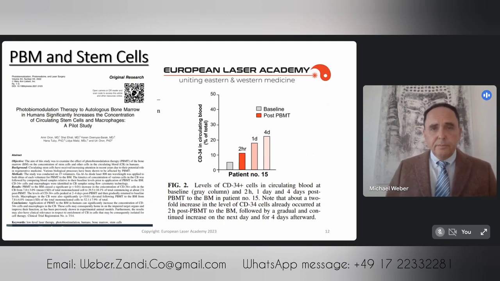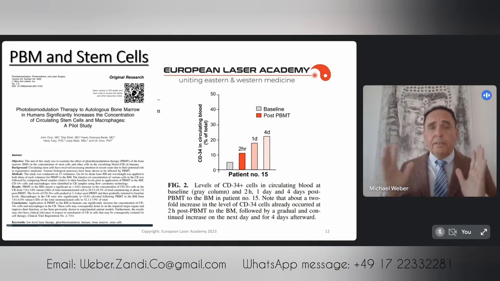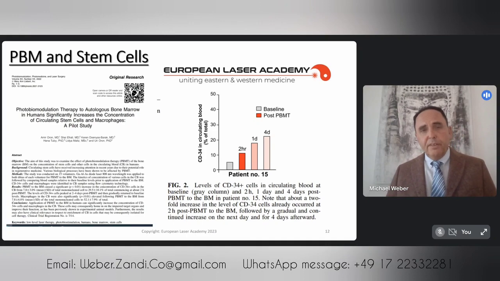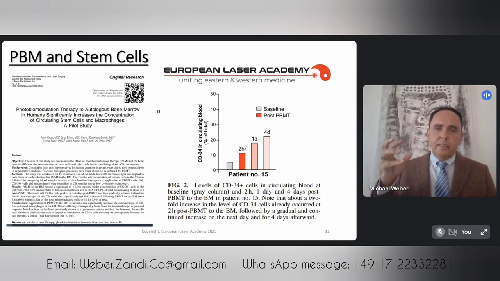Well, photomedicine has huge impact on every organ that gets irradiated. On the one hand, we have the mitochondrial effect, but at the same time, with photomedicine only, we can booster stem cells. There is this famous study from my dear friend, Professor Yuri Oron from Tel Aviv, who demonstrated many years ago in the small animal model and in the dog model, by irradiating the tibia bone, that he could increase the number of circulating stem cells by up to 700%.